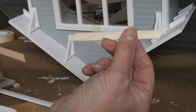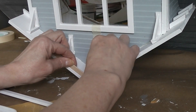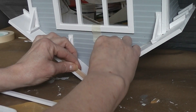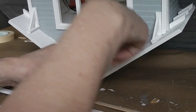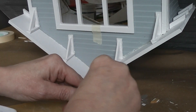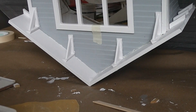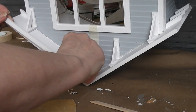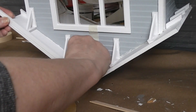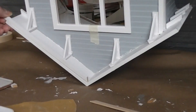Instead I found craft sticks and I cut my craft sticks and worked out my angles, because I found that I wanted to get it a little tighter and this worked out to be a perfect angle. This way I can try it and verify that's the angle I want. So then I just take that craft stick and hold it up to the end of my piece of wood. Like I said I ended up short because I screwed up one piece. Now I've done the sides and worked out all the issues.